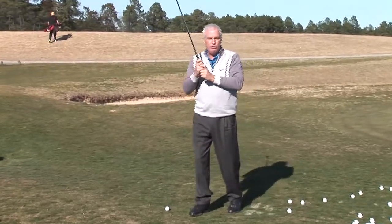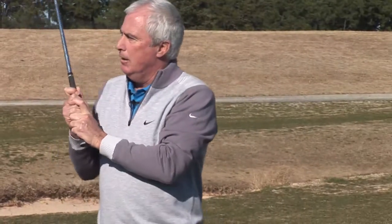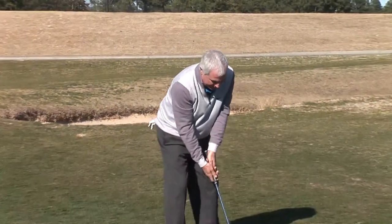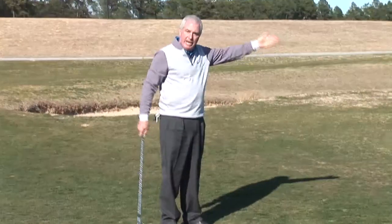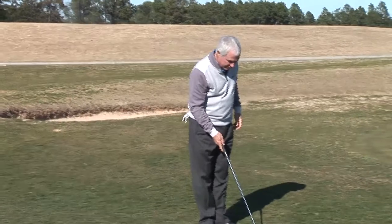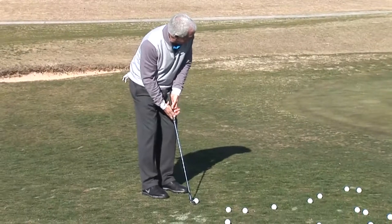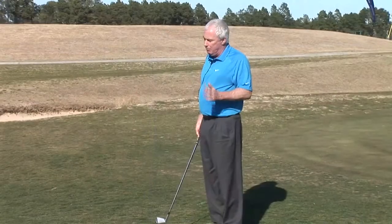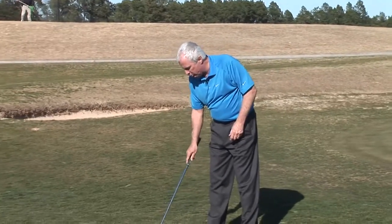On technique — I grip the club like a putt, using the reverse overlap. My hands work better as a unit that way, and I approach it almost like a putt. If I have to hit a longer shot, my feet are farther apart, I'm farther from the ball, I have more wrist cock and more swing because I have to carry it farther. But on this 7-iron, I'll grip it like a putt, set up similarly, ball a little farther back, and just hit down on the ball. The problem most players have is they try to help the ball in the air too much — you've got to hit it with a descending blow, just like every shot in the bag.